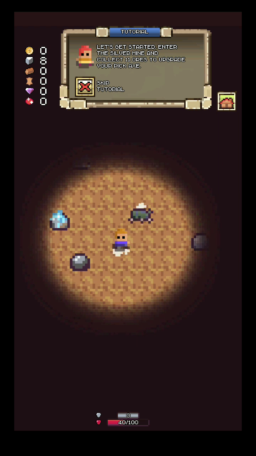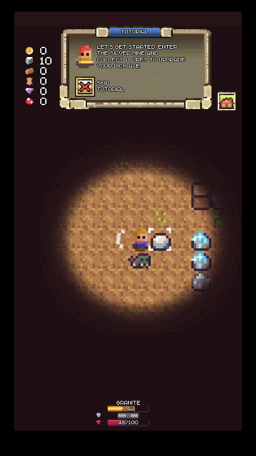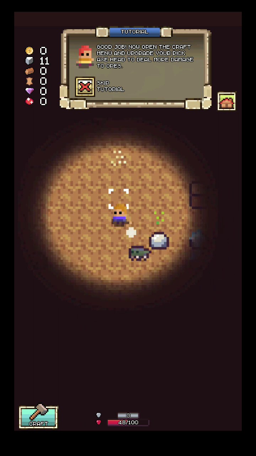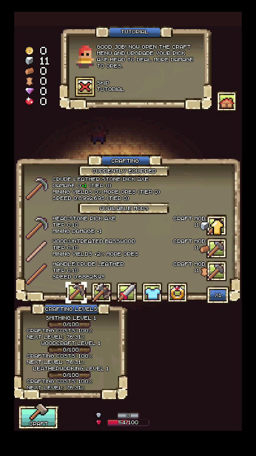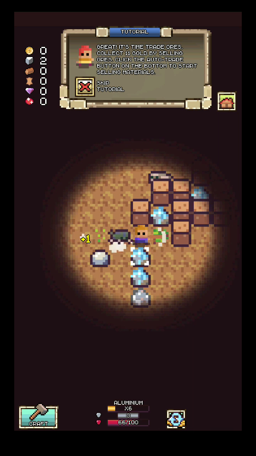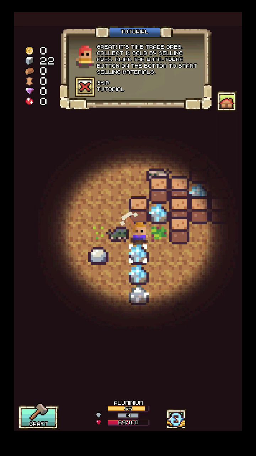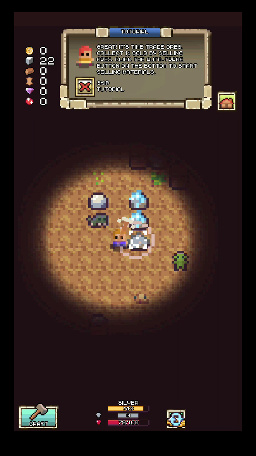Okay. Nice job. Open the craft menu and upgrade your pickaxe head to deal more damage to ores. Okay. Aluminum. That's what this is. Silver. I guess that's kind of why I'm here. I mean, it's called the Silver Mines.